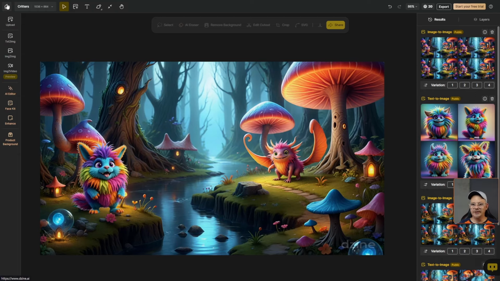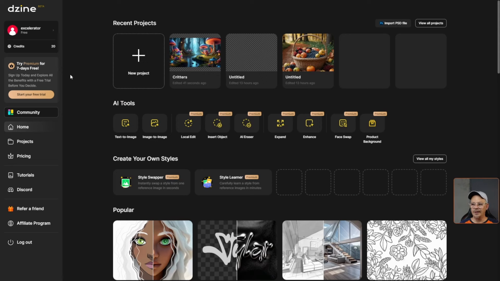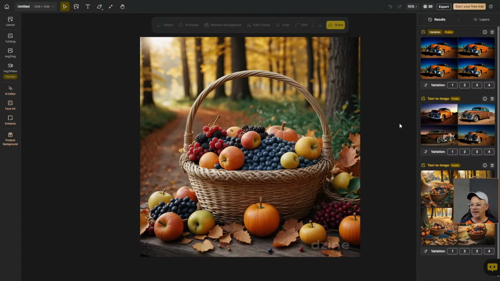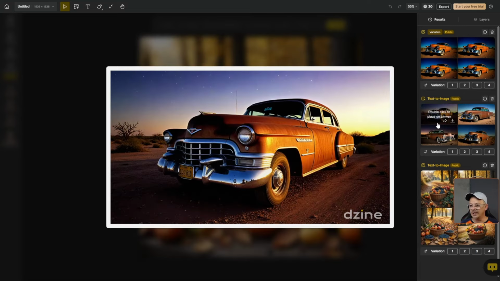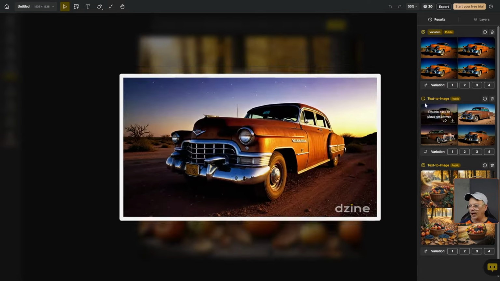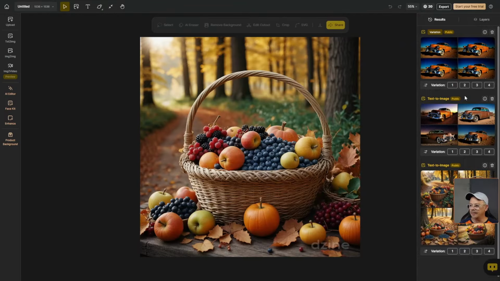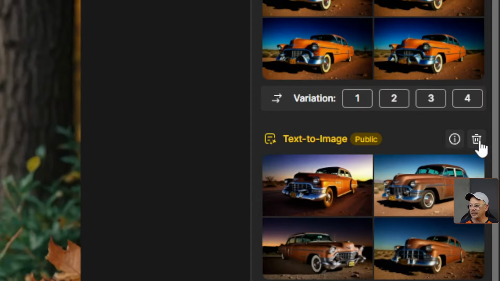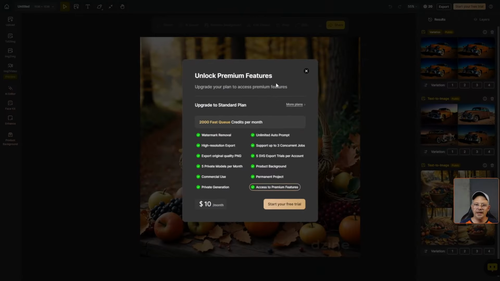workspace. And if I go back to the dashboard, back to home, and look at another project, we've got our critters project right there. If I come over here to this untitled project with this fruit in a basket, you can tell that before I figured out how this whole project deal was working, and I was using it like other AI image generators, I created fruit baskets and then I created a car. And that's when I realized, oh, if I'm moving on to doing something different, that should be in a different project, not in the same one. I would delete these things that don't go together, but unfortunately in the free plan, if I try and delete, I get a message that that is a premium feature.